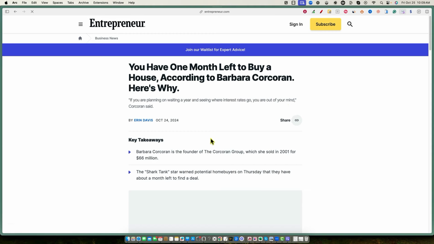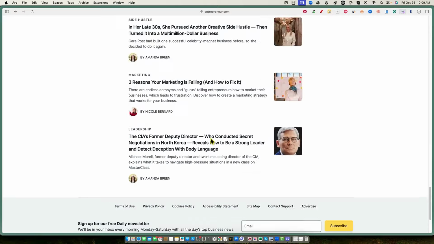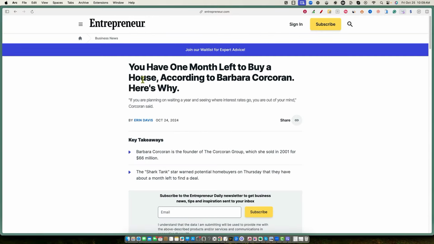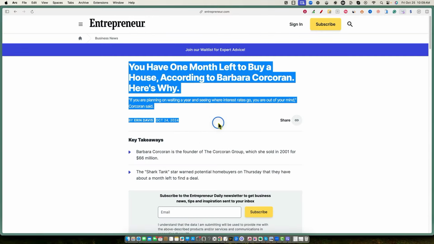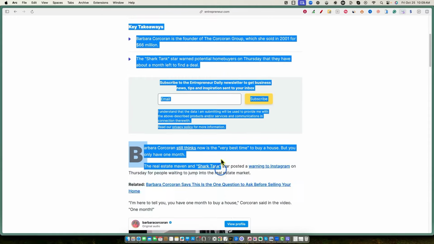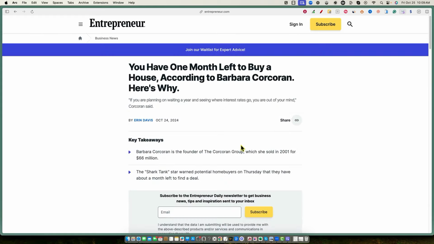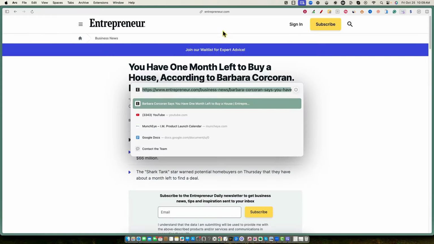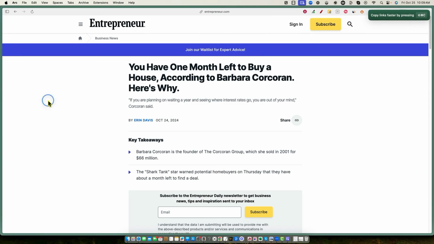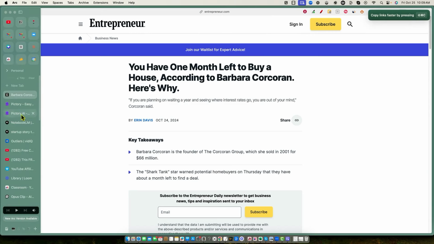It's about the housing market. And you can just check this out. So not a whole lot going on, but let's check this out. I'm going to grab this whole thing right here. And there's a lot of other articles down here. I don't know if it's going to skip that or not, but what you can do, I believe, is just copy this URL, and then we can go back into NotebookLM.